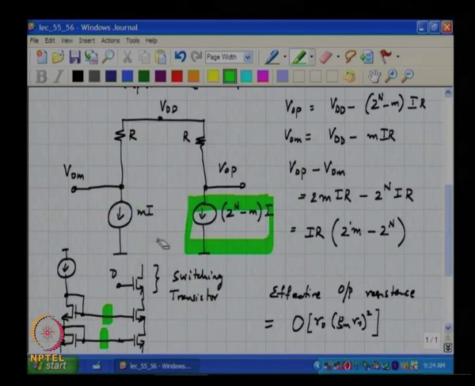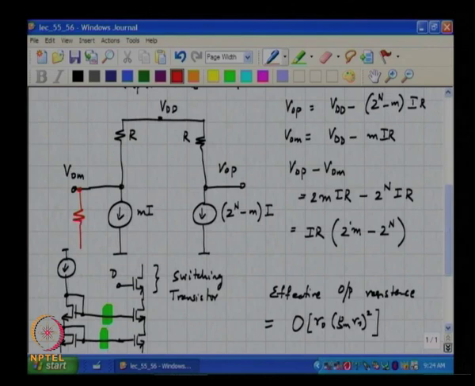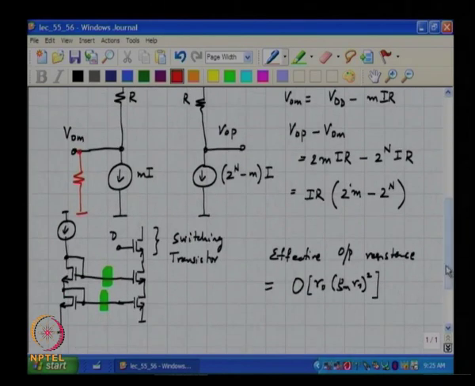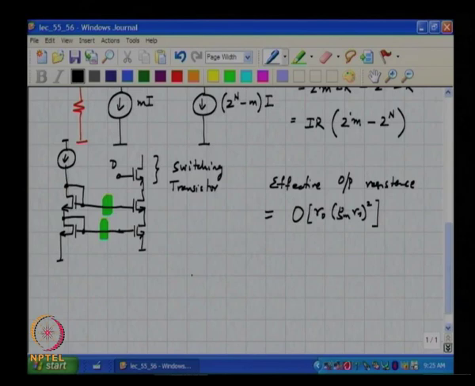In practice what we have is that on one side we have a conductance of value. Conductance, I mean the idea behind using conductance is that you do not have to keep carrying 1 by R's all over the place. So, what is the output conductance of this Mi current source? If you call the output impedance of each one of these current sources, let us assume that each of these current sources has an output conductance G, right.